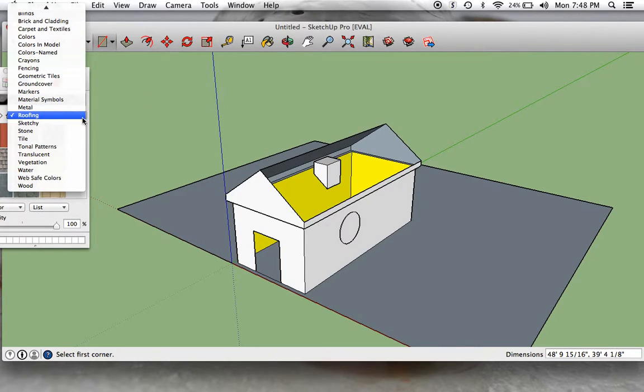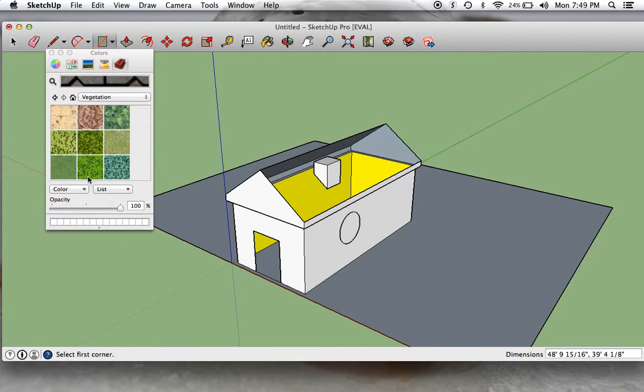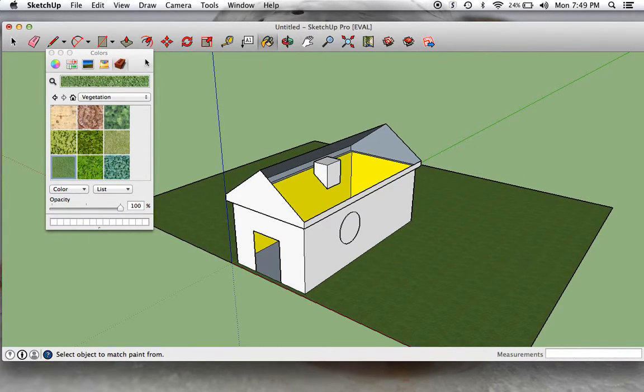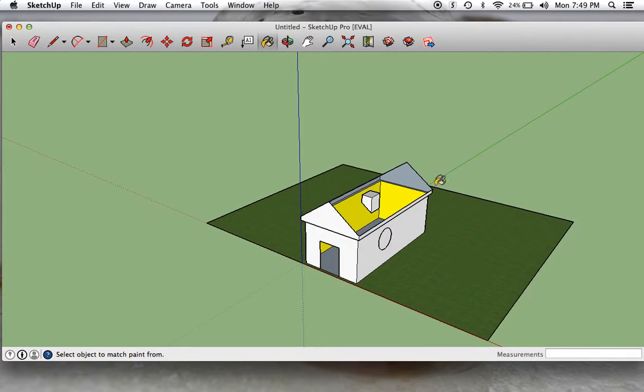And if I click on this again and vegetation, if I hold it on there, let's see which one. There's some grass, so I'll click on that. And then I have some grass, so it's a cool little tool to play around with.